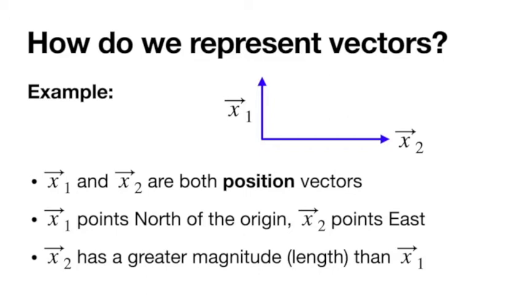For positions, drawing vectors is pretty intuitive. The important thing is that we need to know the origin — where these vectors are coming from. If I want to describe where the exit is and say it's 30 meters in the direction of two o'clock, you need to know where I am for that to be useful. My position vector to the door is different than yours. So it is important to specify the origin for position vectors.